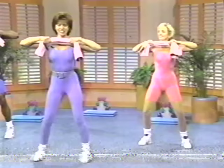Lift the elbow shoulder high. And up. And pull and push. Just a great way to warm up the muscles.